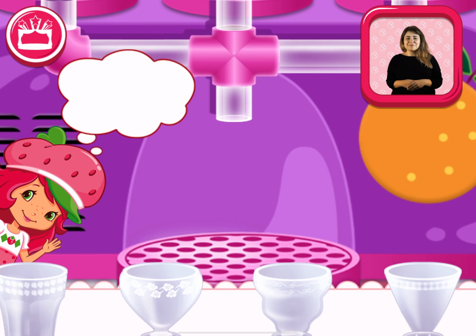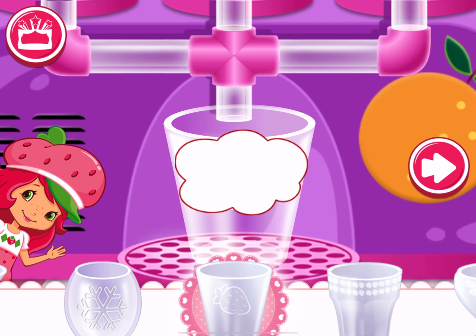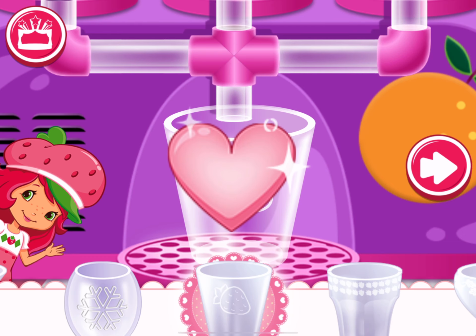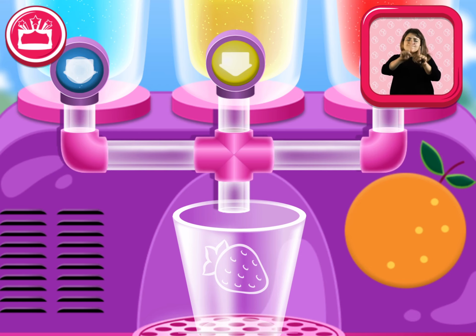Don't forget, choose the cup you want to use. Press and hold the button to fill the cup with slush. Create and mix and match the flavors.